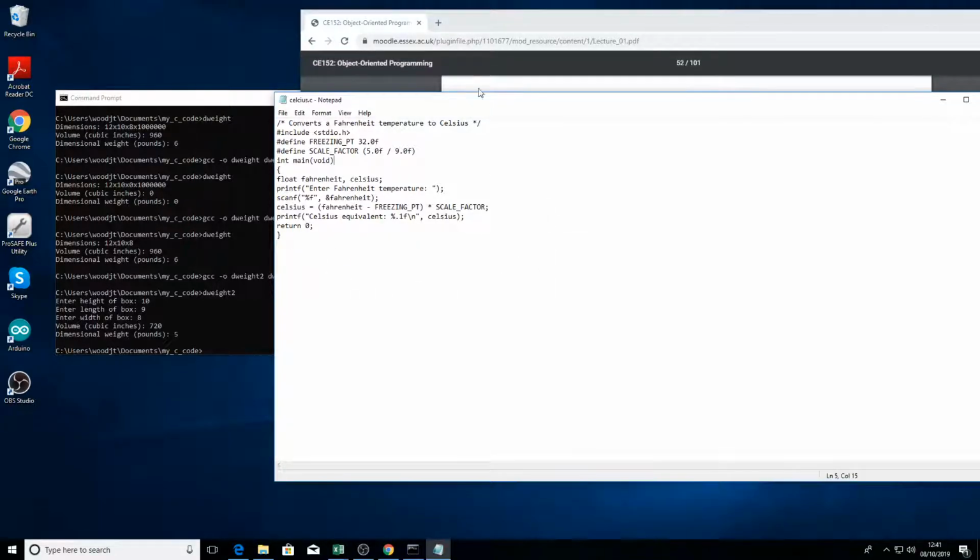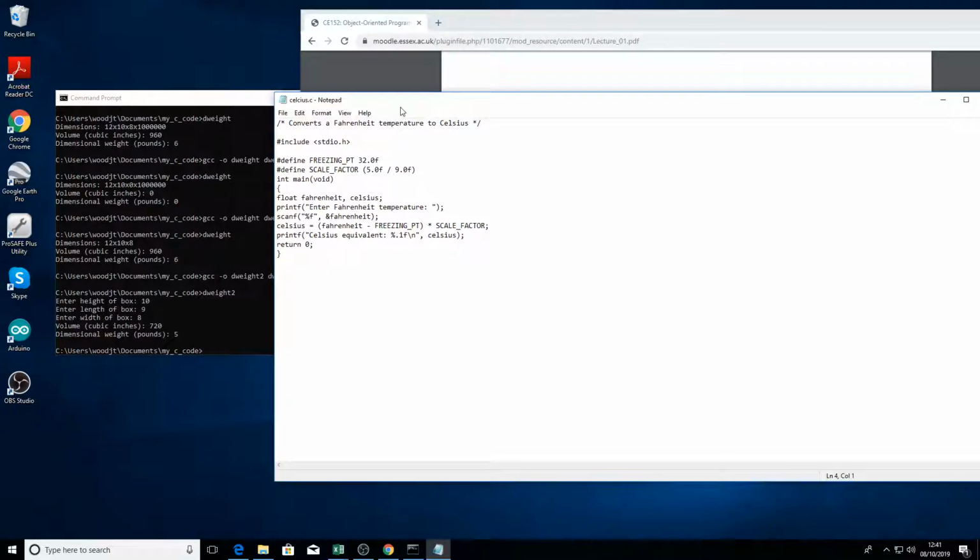Okay, let's see what we have here. We still have our standard IO inclusion there. We have a couple of constant definitions here, we'll talk about those shortly. We come down to our main. Let's indent all of this. It's very good to format your code like this, especially when you're submitting code as an assignment. Yes, because you get more marks if the person marking it can actually read it. Exactly.